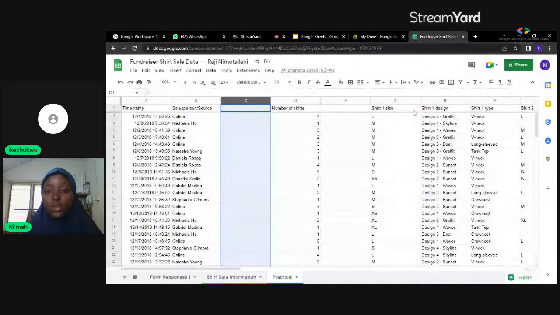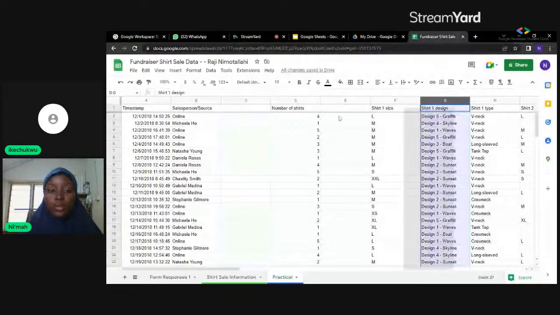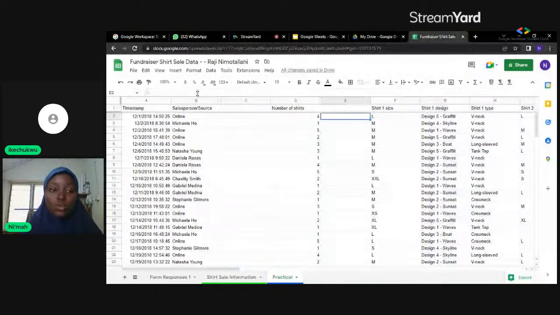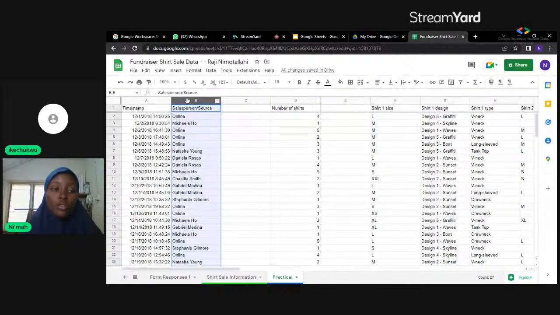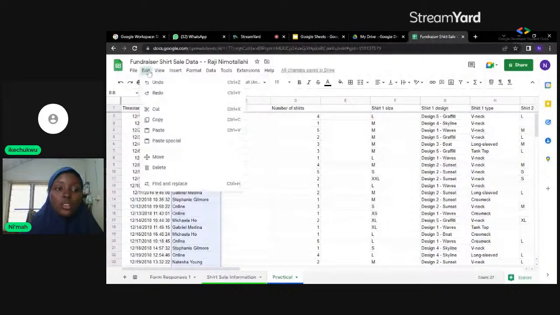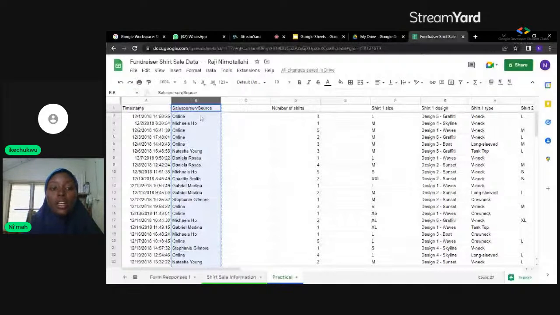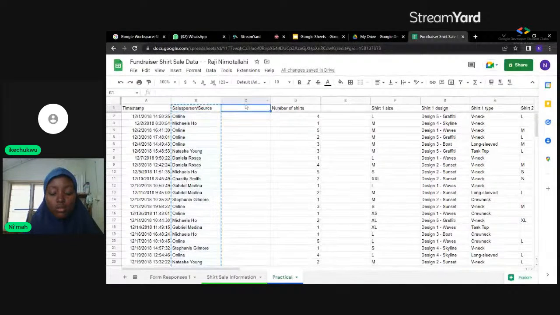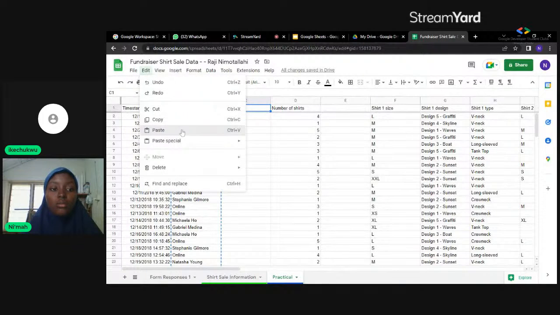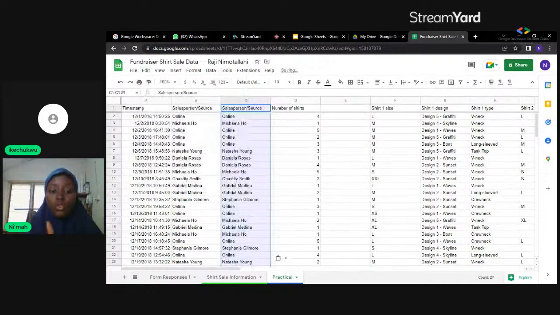So let's just copy what is here. I want to copy everything here. Okay. You can just do edit. If you want to copy or paste, you can do edit, or you can left click, or you can use Control C, anyhow you want it. So I'm going to be copying from here. I've copied the whole column, and I can come here to paste it. Edit. Then I can paste it here. So we have the same replica of what I've copied.